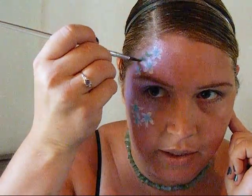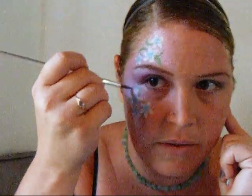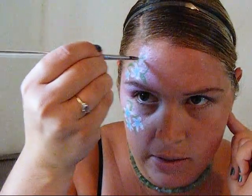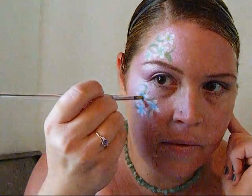Now I'm going to put just a little bit of green — very light green and dark green mixed together — and just put a few little things around to give it the look of a flower: little leaves, little swirls, just to make sure everybody knows these are flowers. Then the only other thing I'll add is a tiny amount of yellow. I have my yellow mixed with gold on my palette so it gives a little bit of sparkle. It needs to be wetter — you have to just dip it more.